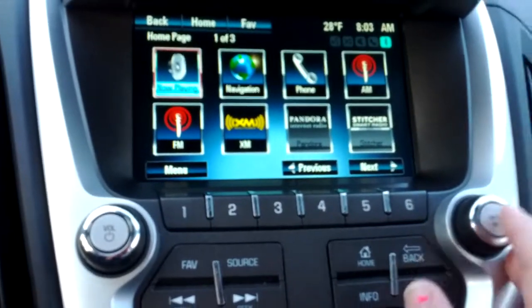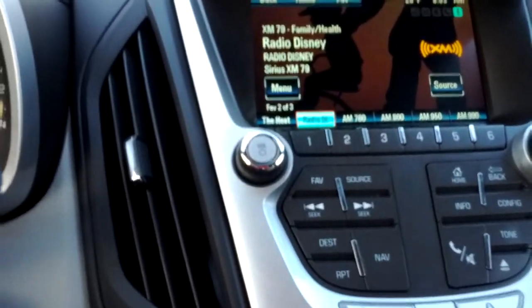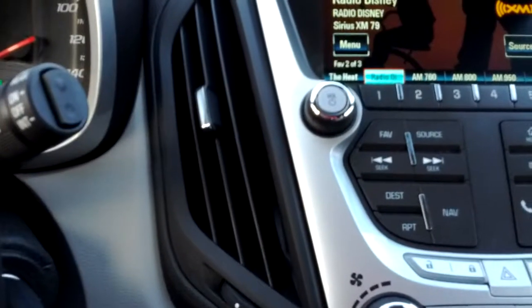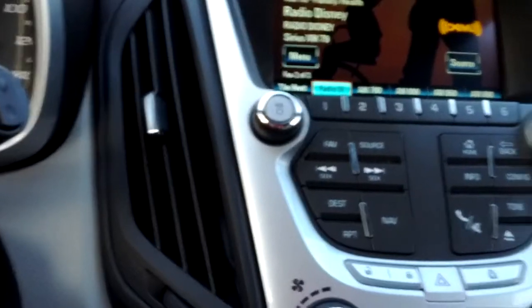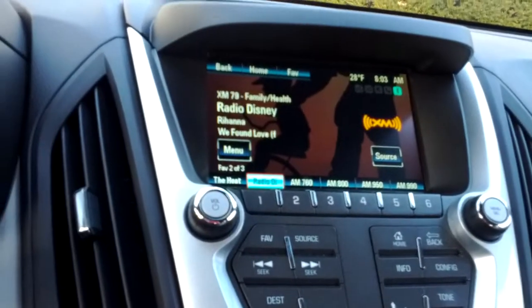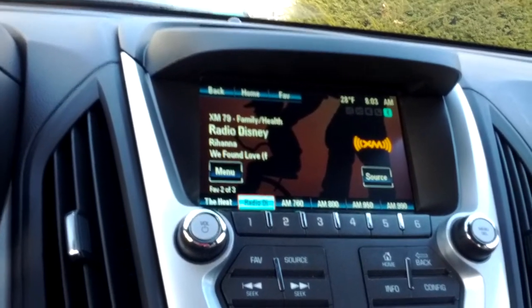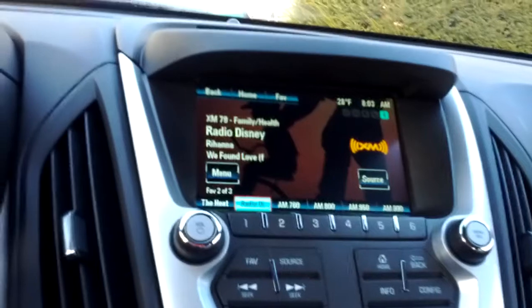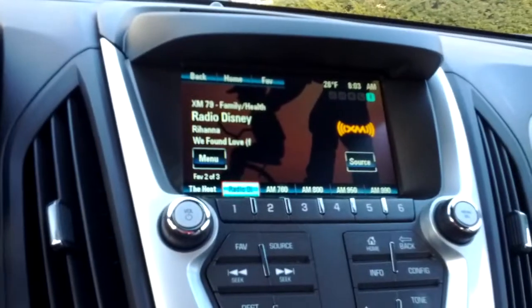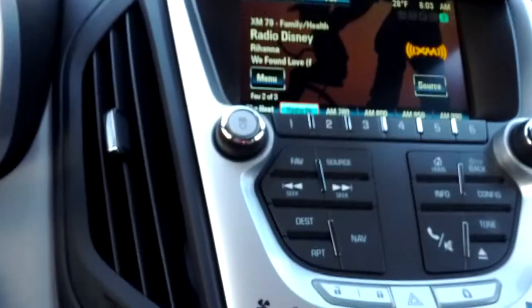Your phone can also be hooked up via Bluetooth. Another really cool thing is that you can use your phone as an audio source. So if you have Bluetooth enabled, if there's a station you want to listen to, like I listen to every day, there's a Toledo app station in the Play Store that I listen to, Andrew Z in the morning, every single morning. All I have to do is plug my phone in and I have it over my radio.